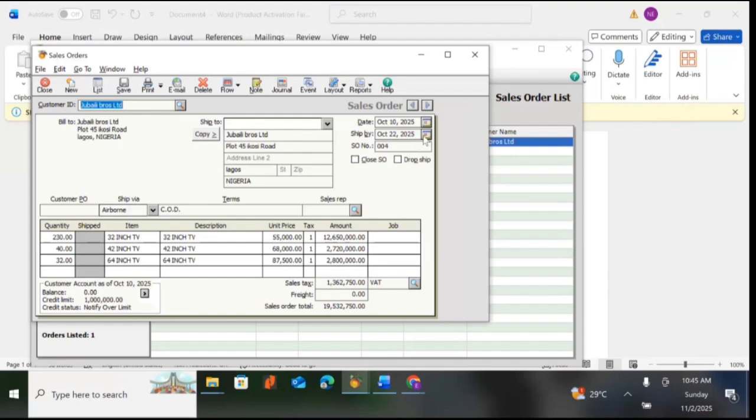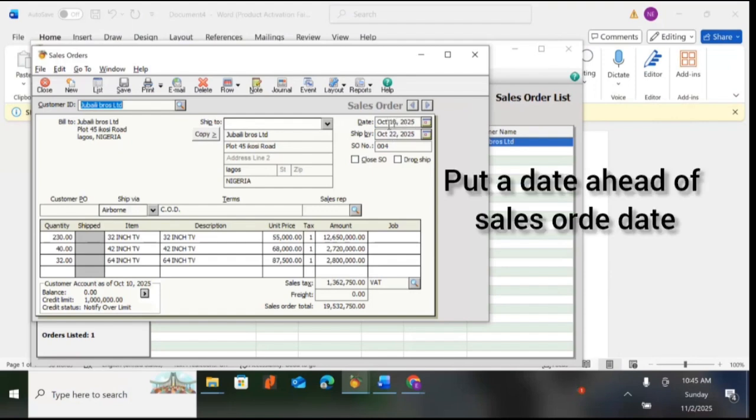Okay, the day we are shipping. I think that was the reason it was giving. He could not save. We made the sales order on the 10th, and we cannot put that same date. We need to put a date that is ahead of that sales order. Please take note of it.